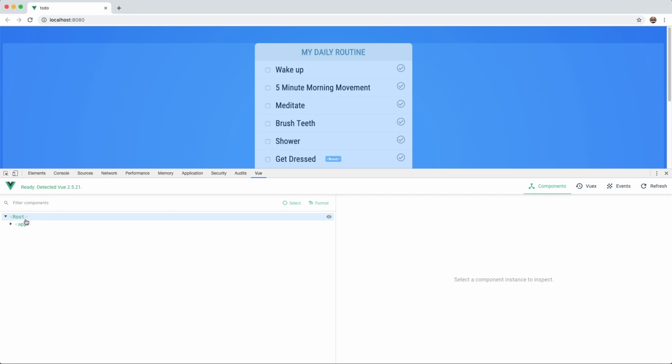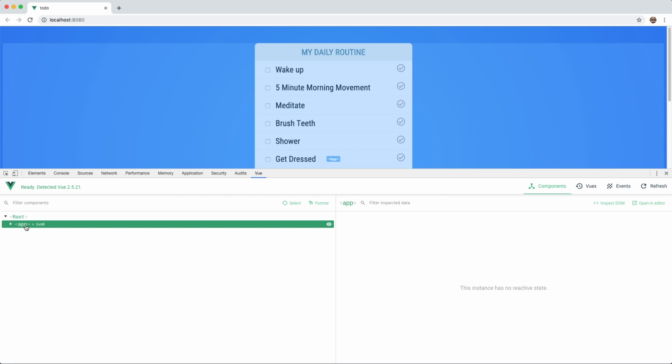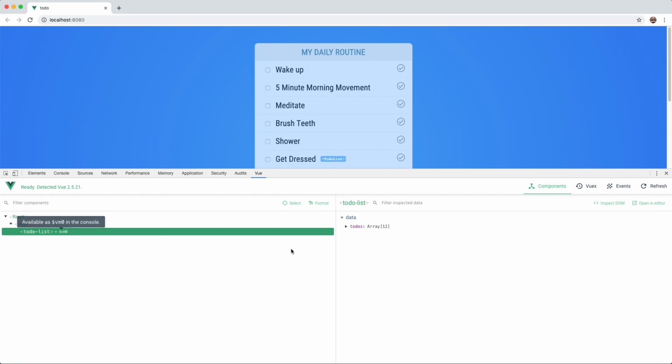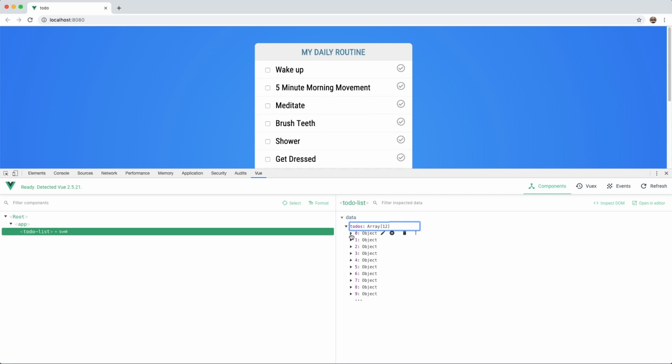So if you go into the DevTools, you can see this is our main app component. Our app component doesn't have any data or anything going on. But we drill down into it and we know that our main app component has a to-do list component. So if we click on the to-do list, we can now see the instance data for that to-do list. And we see an array here of 12 items.